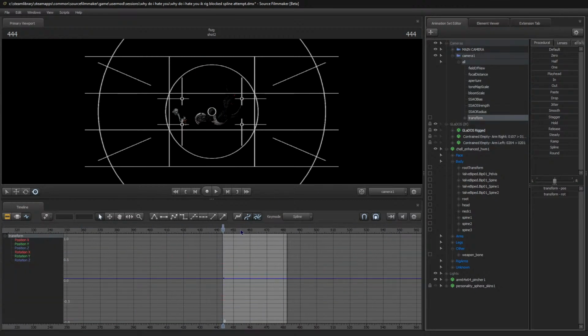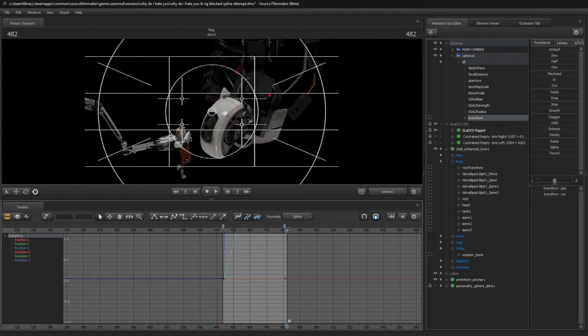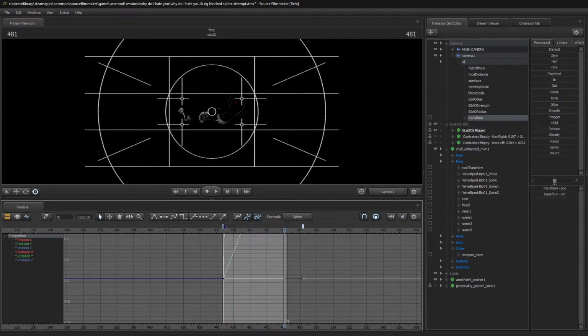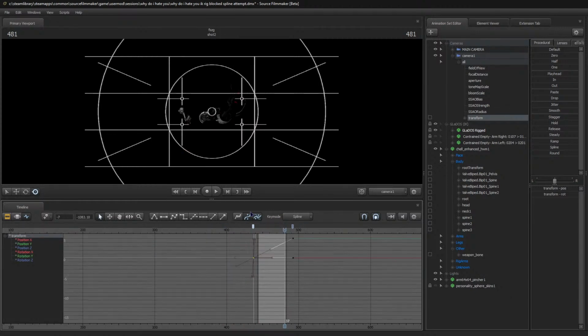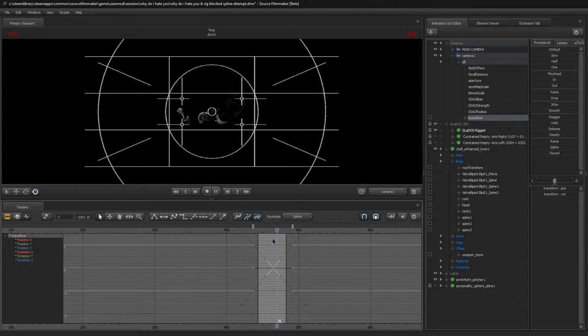Mark keyframe here. And then at the end of it, I can mark it here maybe. Let's see if that works. I don't think that works as well as I thought.